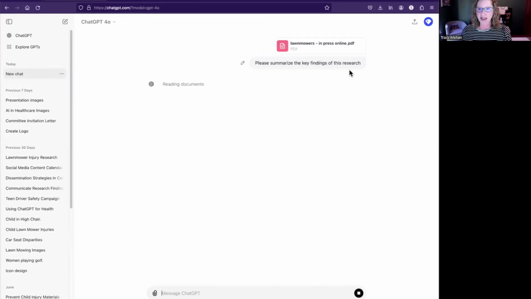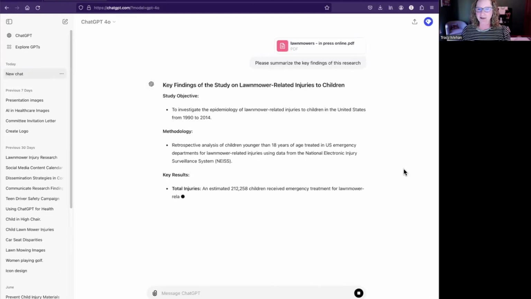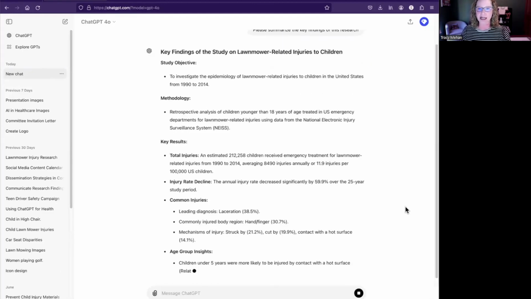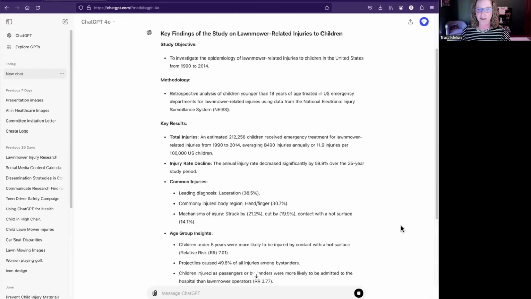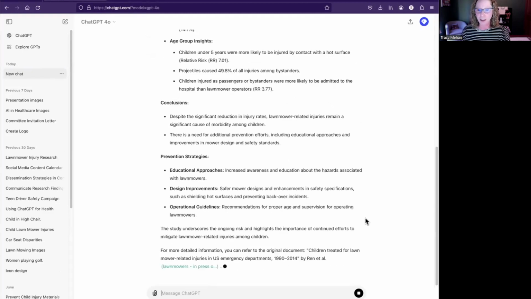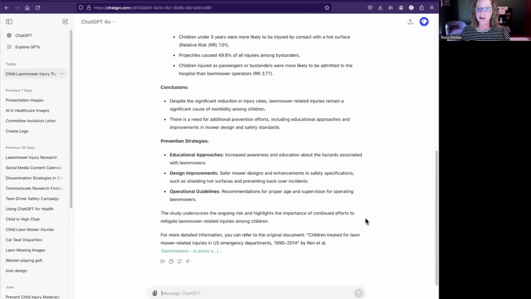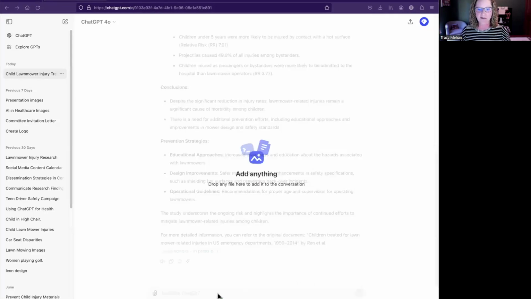Drop the PDF in, had it summarize, and look, just that fast, it is summarizing for me what the findings are from the research. And it is actually pretty accurate. Again, you need to go back and confirm, but it does a pretty nice job of it. I also wanted to see, there's some tables and charts in here, and some people have a harder time reading tables and charts. So I wanted to see what would happen if I asked it more about that.